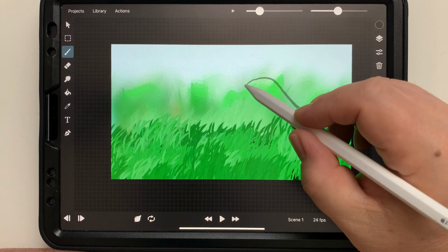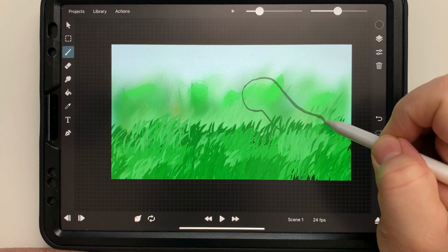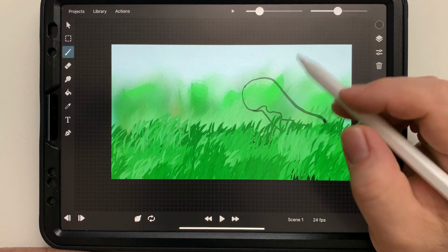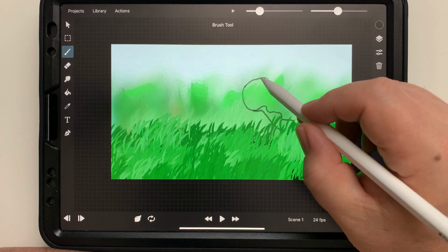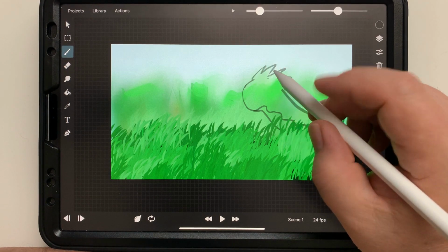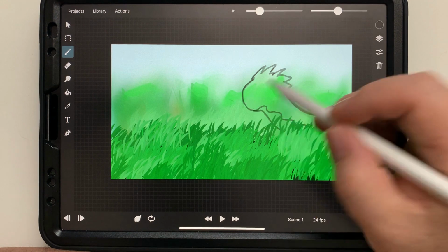I was going to do a simple bird. It kind of looks a little bit dragony, so it really depends how you look at it. What I want it to be in the end is kind of like a prehistoric looking bird. You can go for any kind of bird you want. You can use a reference. I'm not using any reference for this one, but a reference sometimes does help.